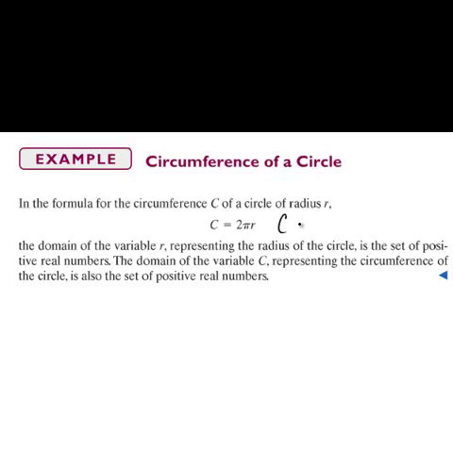So, and we know that the circumference divided by the diameter is always equal to pi. So hopefully this equation makes sense. And we know that the diameter is equal to 2 times the radius.